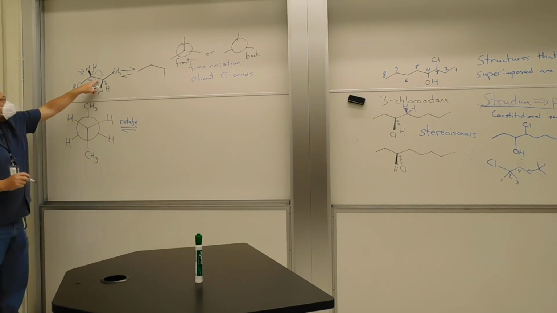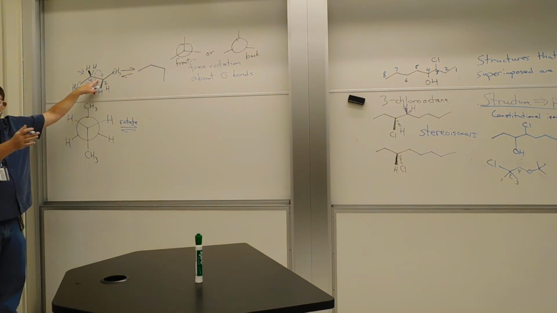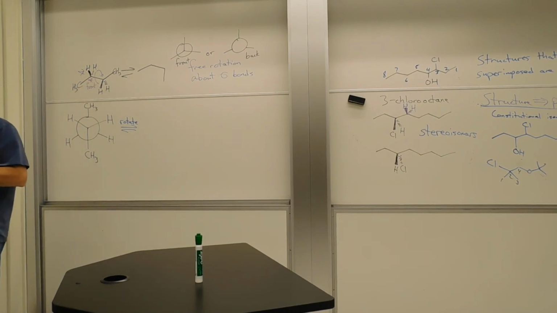And then, like I said, the bond I'm looking down here is a sigma bond, so we can freely rotate it. Okay, so it can spin. Now, this is not quantized behavior. This is just like looking down an axle. If I went outside and drew a single line on a tire, and said now follow that and draw every conceivable angle, you have an infinite number of angles to draw. Pointless. So what we do is we say, how far can we rotate and get different conformations that are important? And then we'll mentally interpolate.